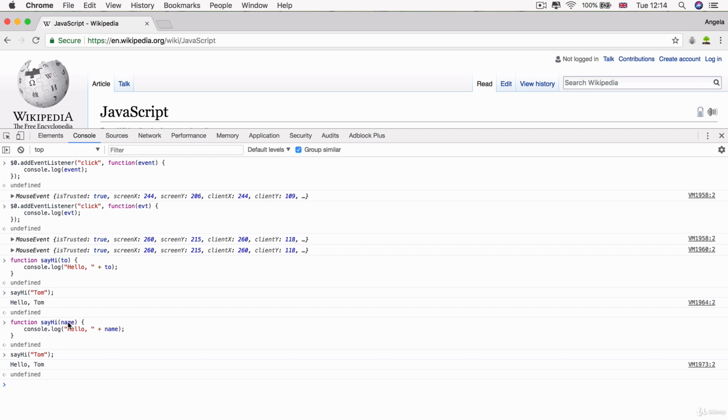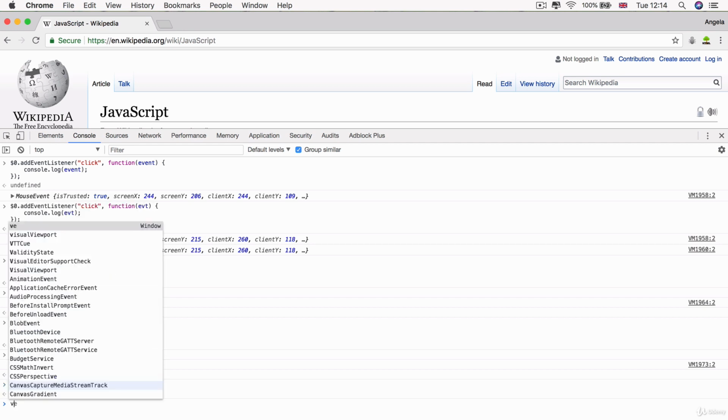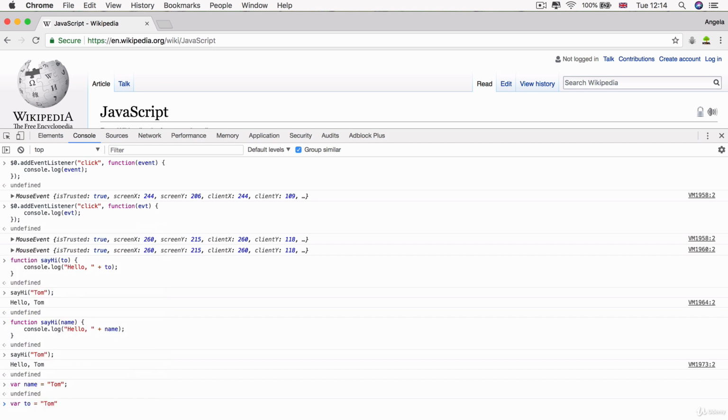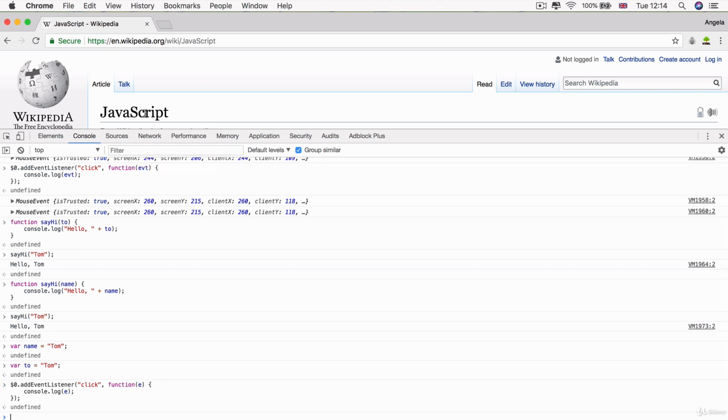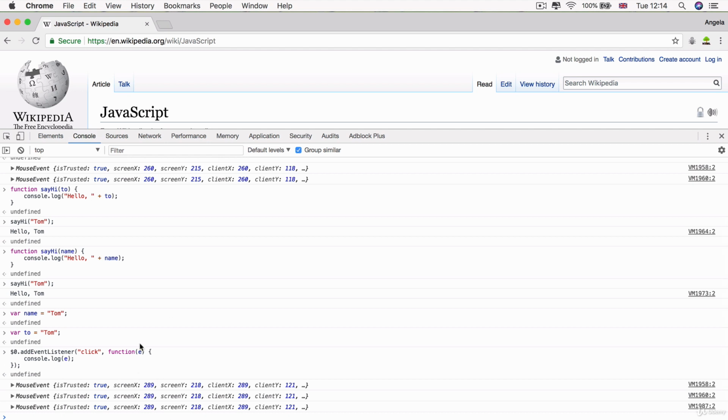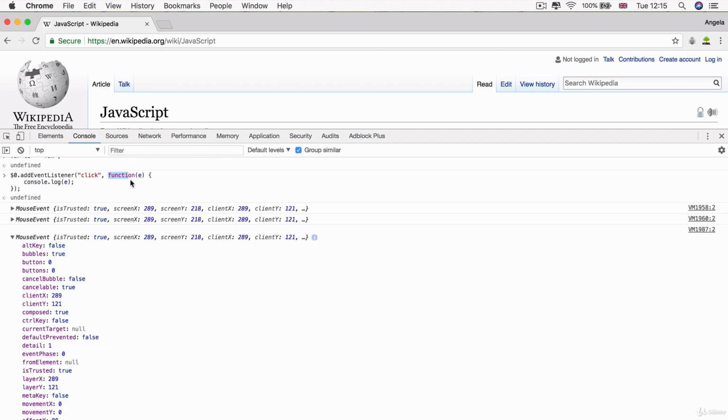So the name that you give the input really doesn't matter. It's the same as when you create a variable called name, or you create a variable called 2. It's completely up to you what you call it. So this is why when we create an event listener, and we give that input any name, say E, it will still work exactly the same, passing in the event that triggered the callback function.